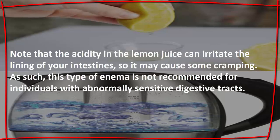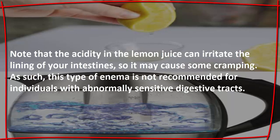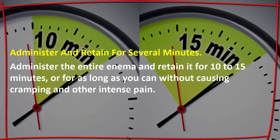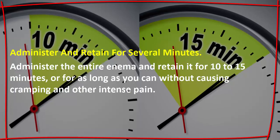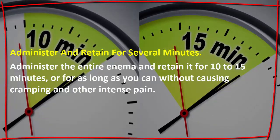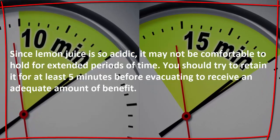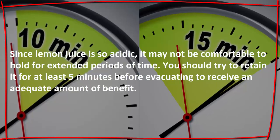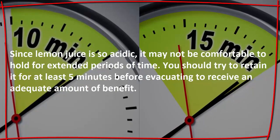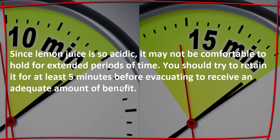As such, this type of enema is not recommended for individuals with abnormally sensitive digestive tracts. Administer the entire enema and retain it for 10 to 15 minutes, or for as long as you can without causing cramping and other intense pain. Since lemon juice is so acidic, it may not be comfortable to hold for extended periods of time. You should try to retain it for at least 5 minutes before evacuating to receive an adequate amount of benefit.